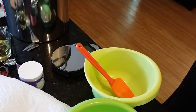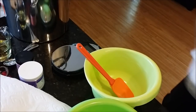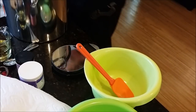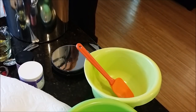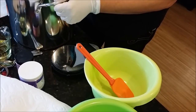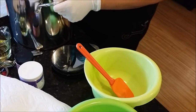Today was a day to do cupcakes because I'm kind of in a funk. You know, sometimes you get dramas, whatever, going on in your life, and I'm at that stage where I just need to forget about it for a while and do some pretty cupcakes. So that's what we're doing today.